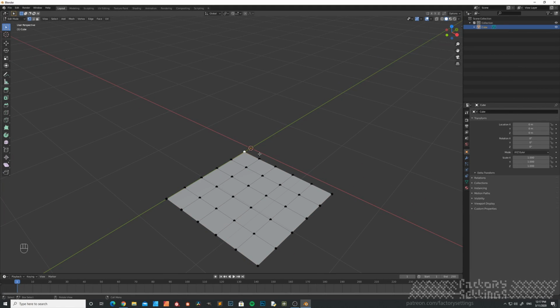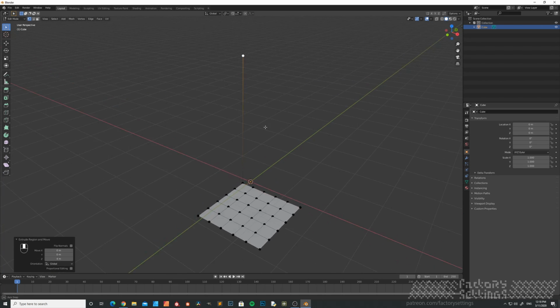Take this one, press E to extrude, press Z to isolate on the Z axis. I would like to extrude it 2 times the original plane. So 1 would be the half, 2 would be the entire one, so I have to press 4.